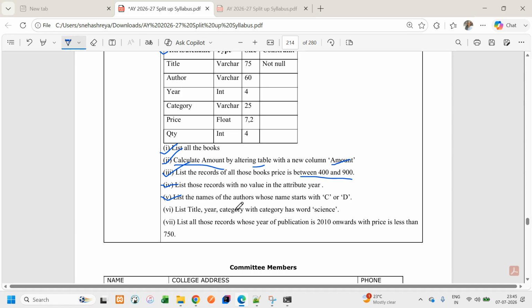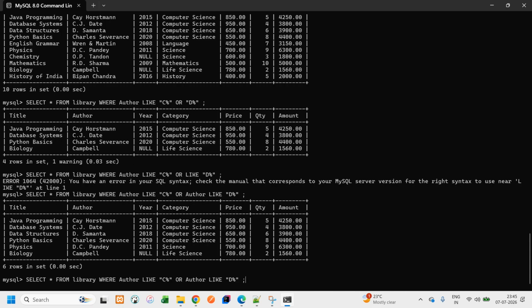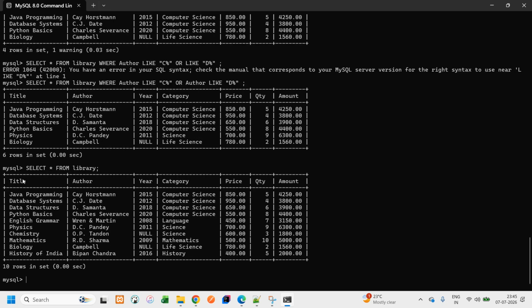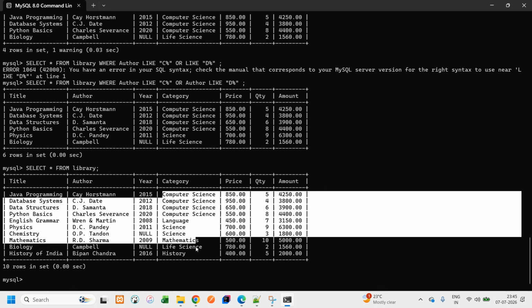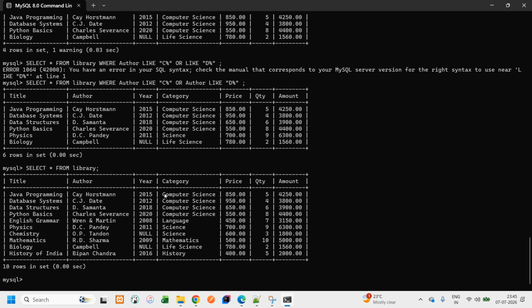List title, year, category with category as word science. Let's do a select star before we do that. We need to display only title, author, category. Year, price, quantity and amount are not required. And in the category field, anywhere if there is science, then we need to display that. Let's do that. So select, not star, we need specific fields only.